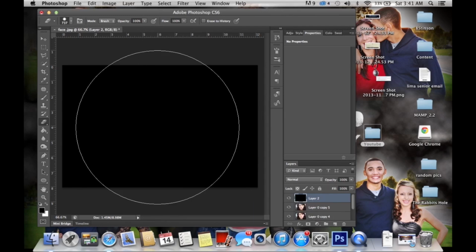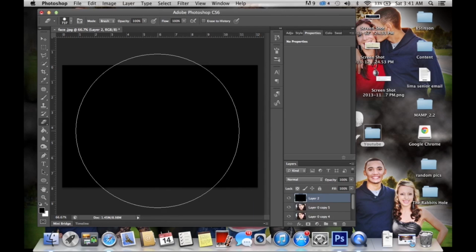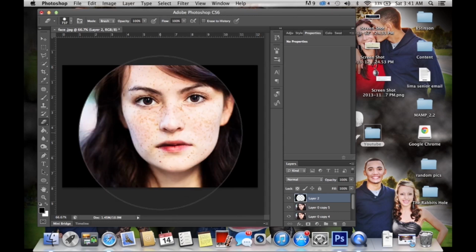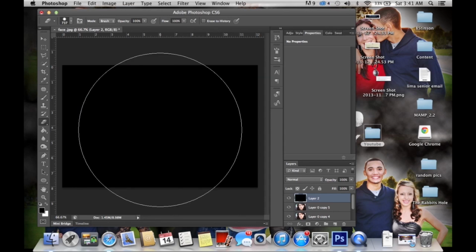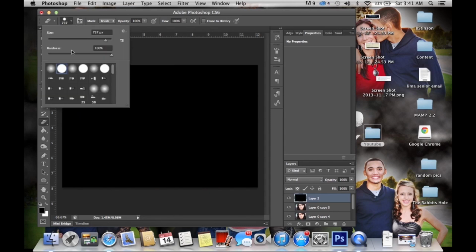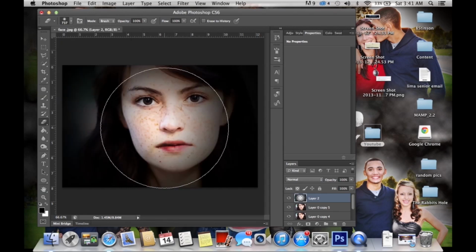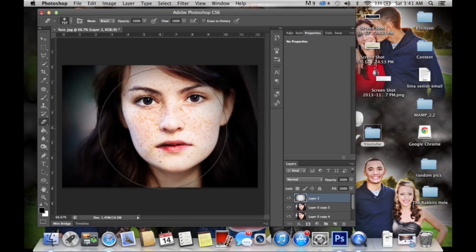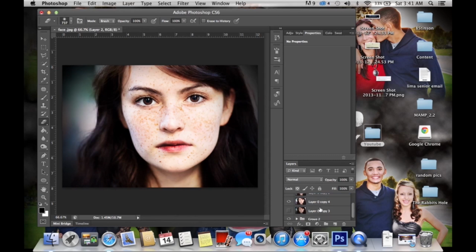So now I go to the image, and I want it to look just like that, so it's on the outside, at the edges, where there are little triangles in the edge, and then I click it. Oh, actually I want the soft brush tool. So you want the soft round brush tool, and then I click it, and it's going to give that nice look. You just keep clicking until the inside's bright and the outside's a little bit dark. Now I'm going to take the opacity down a little more so it's not as dark. And now you can see the lightness of her hair down here.